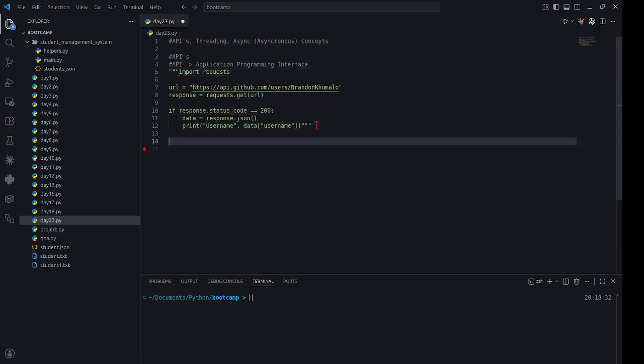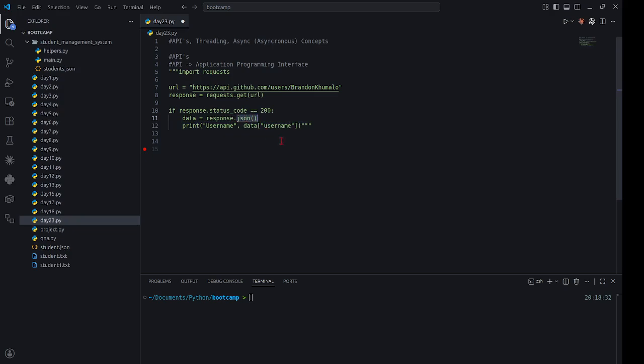So when we are printing username, okay, print username is just a string. Then data here is the format. We use data, open square brackets, open double quotation marks, and then the name, because it's in JSON format.